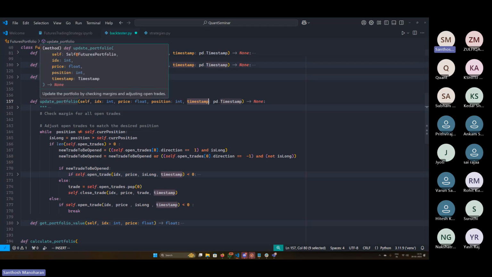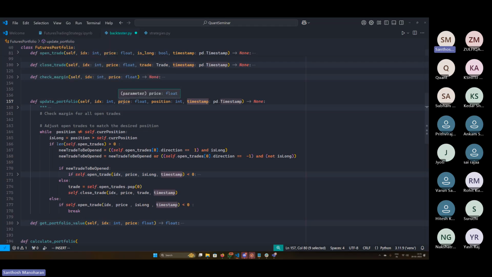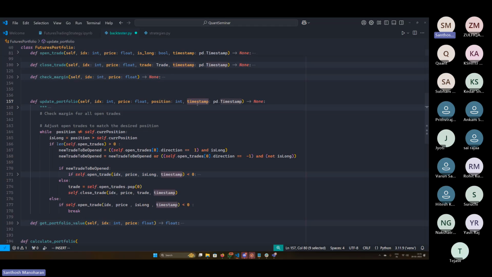In the update portfolio we get the current futures price, the position, the target position, and the timestamp at which we are updating the portfolio.